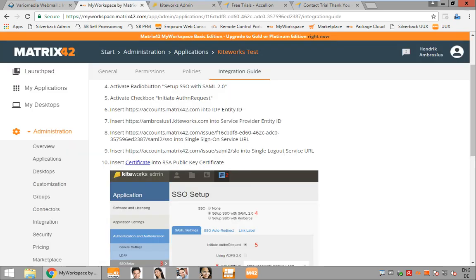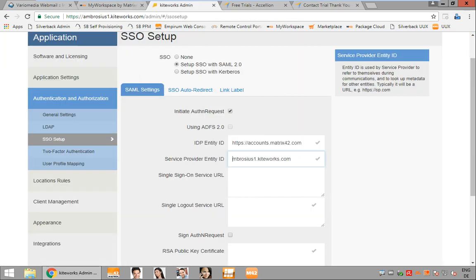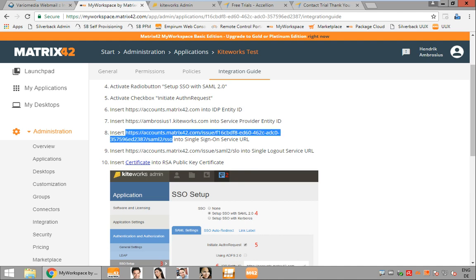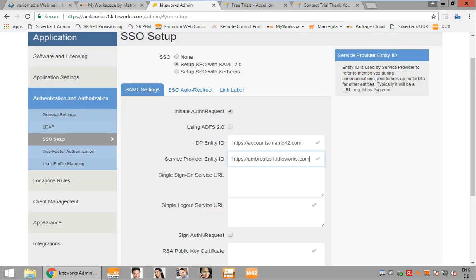Let's do this again. Okay, and next step is we insert this string into the single sign-on service URL. That's the URL that Kiteworks will use to refer back to our MyWorkspace system.